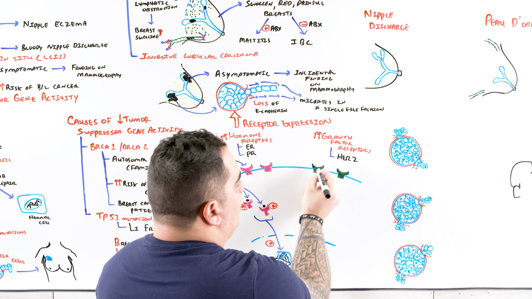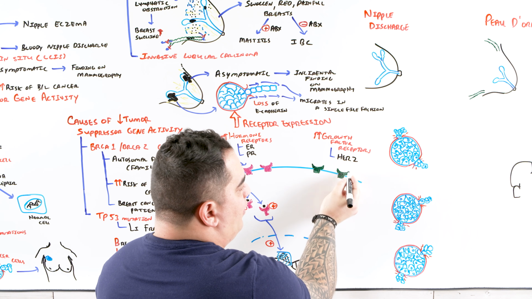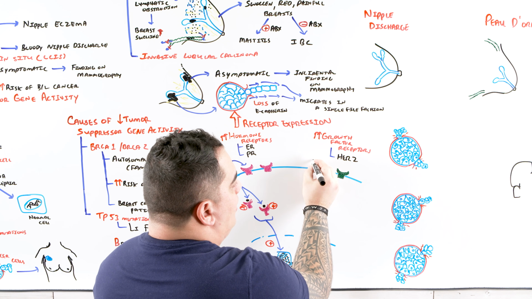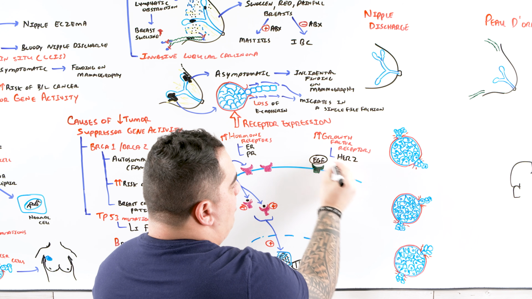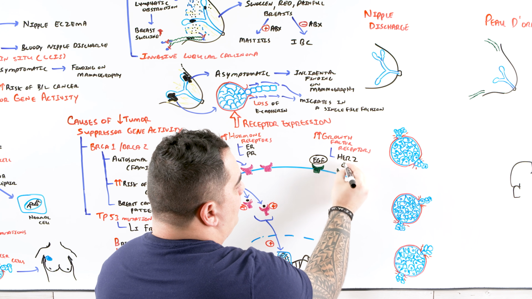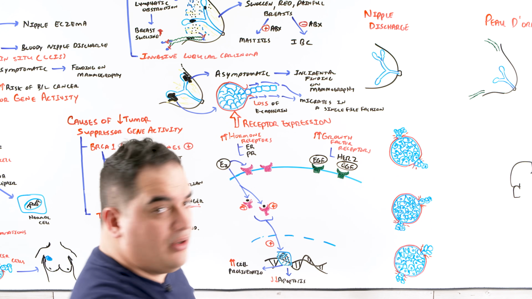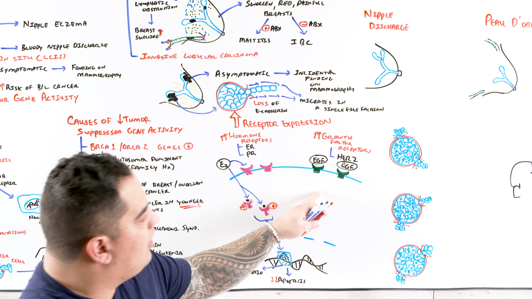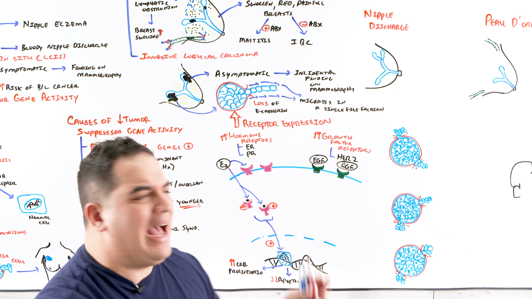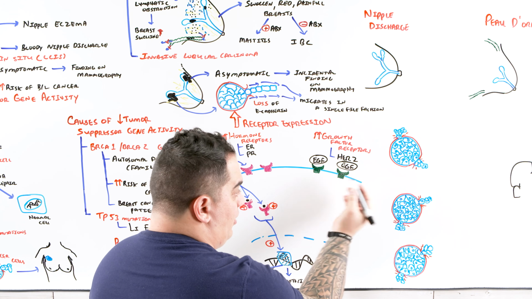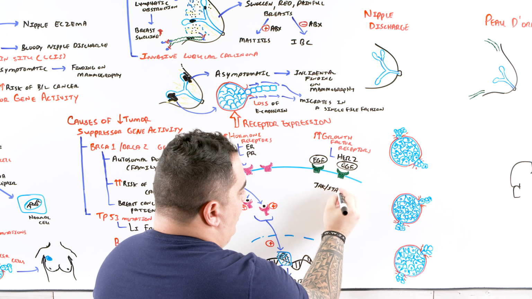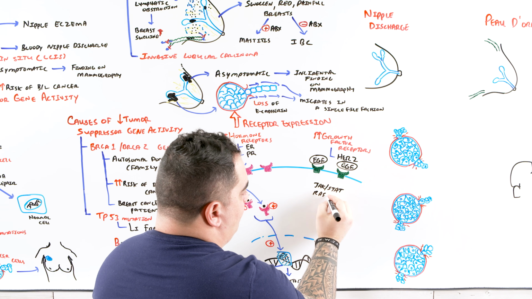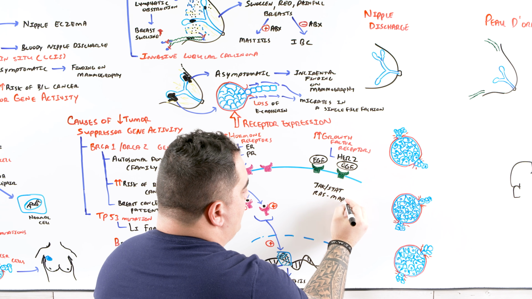And so HER2, if you have a mutation or you increase the expression of these HER2s, they're supposed to bind on to what's called epidermal growth factors. And so epidermal growth factor can bind on to these HER2 receptors. When they bind onto the HER2 receptors, they activate a bunch of different pathways. I don't really want you to go crazy, but it can activate the JAK-STAT pathway. It can activate the RAS, MAP kinase pathway.